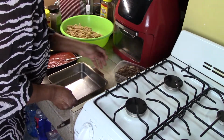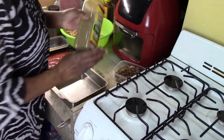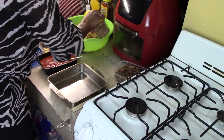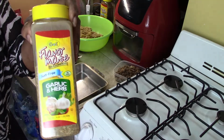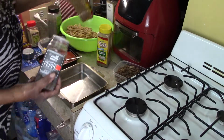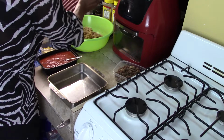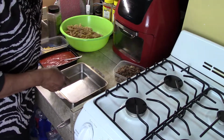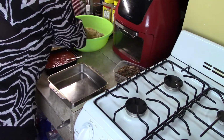Okay, so the first thing I want to do is season the pasta, because you know pasta's bland, so we got to bring something to the table. So I'm going to add some garlic and herb to the pasta. Lots of it. Black pepper. I'm sorry, I didn't show you the garlic and herb. The first one I used on the ground beef was original. This one is garlic and herb. My two best friends. Okay, black pepper on here. And some onion, granulated onion. Okay, let's mix that up.